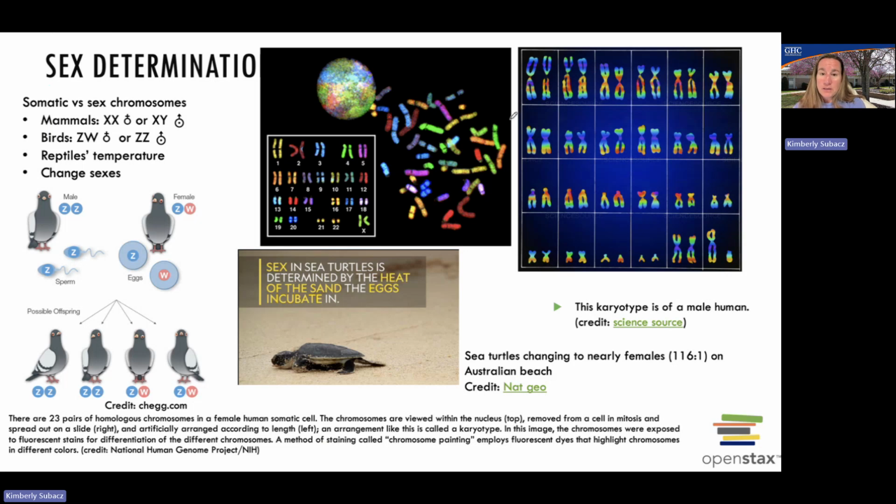If you took Bio 1010, we talked about this, where you take the nucleus of the cell and you bust open the nuclear membrane to get all of the genome inside. Then you take that genome and stain it, and all of the different chromosomes will take the stain in different colors, right? You'll see how long the chromosomes are versus how short, where the centromere is, and then you can pair them all up, and you'll get all these homologous chromosomes that you can pair up side by side.